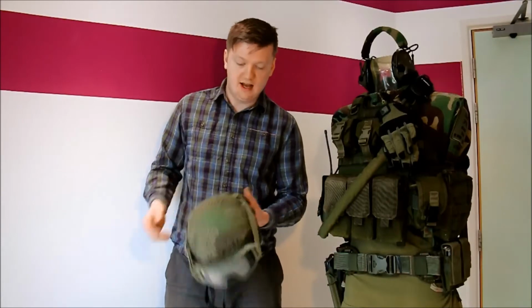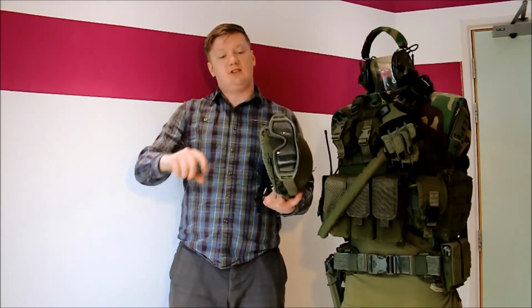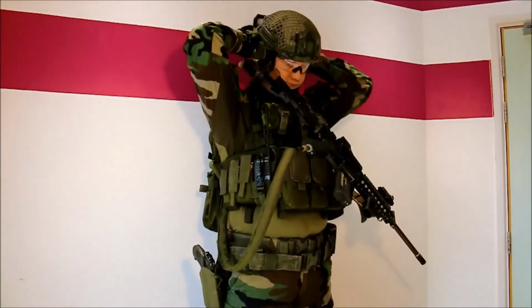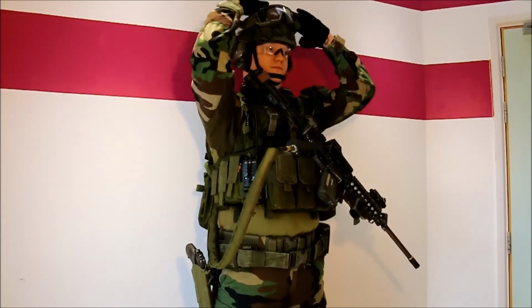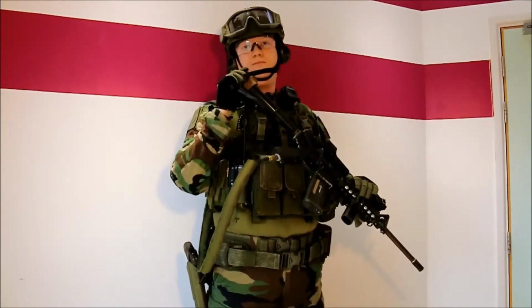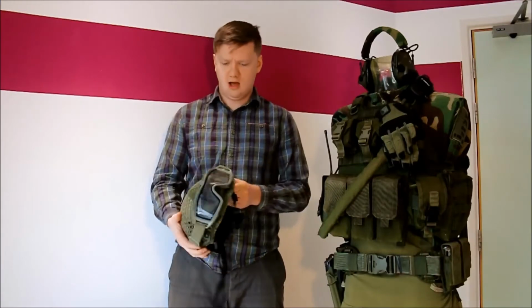These tabs mean that, although I never really take these off, if I do go to the Smith Optics or something like that and these get knocked, I'm going to retain them and I'm not going to lose them. I don't want to lose these, and yes, they might come off your head, but you'll notice when the bloke behind you steps on them and destroys your thermal lenses. They don't make these anymore, so look after them.